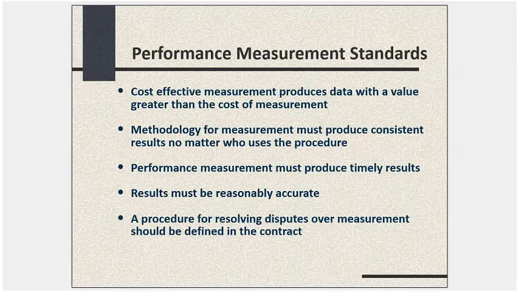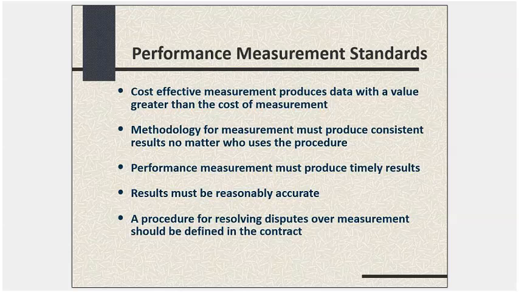The third one may seem obvious, but it's not so obvious: measurement must produce timely results. Why is that? We had some fairly lengthy delays at DOT getting the M&V reports produced. Some of that was related to issues getting data, among other factors, but it took a long time to get answers to a lot of questions I had about some of those reports, and therefore it took quite a while to achieve the review. Depending upon what's at stake in terms of savings that are uncertain until you've figured out what's going on, not having timely results can be deleterious to achieving your savings performance goals.